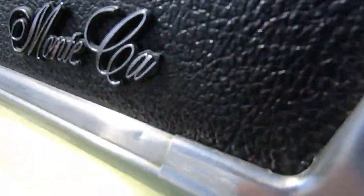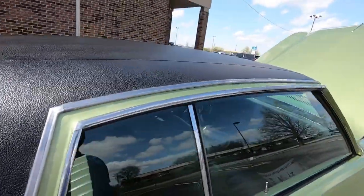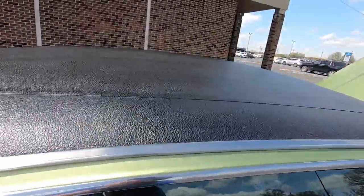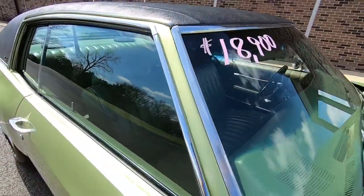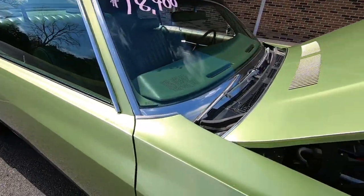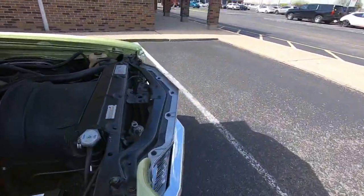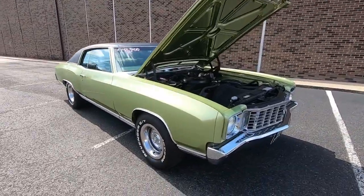There's a tiny little ding right there in the trim beside the emblem, and there's a little spot right here. Oh — there's a little tear in the top, see that? That could cause an issue in the future; it'd be good to go ahead and fix that. Looking over the top of the fender here — and we've walked around this car. Let's go ahead and check the interior out, get her started up, and I'll get you some undercarriage shots.